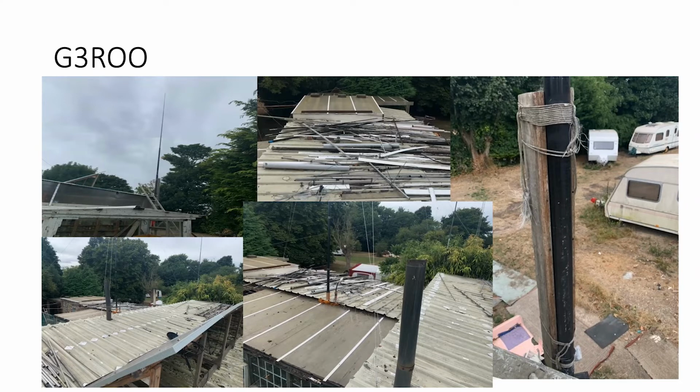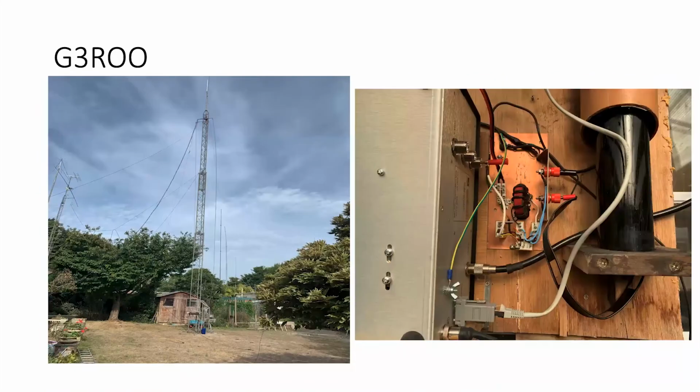This is it here, and you can see it on the top left-hand corner, sticking up. There's no guying on that 12-meter spider beam pole. And anyone that knows Whitfield knows it's a very, very windy location. There's been no problems with it whatsoever. Nothing's ever been done to it, and it's still secure. That's using terylene twine to bind it to the post.